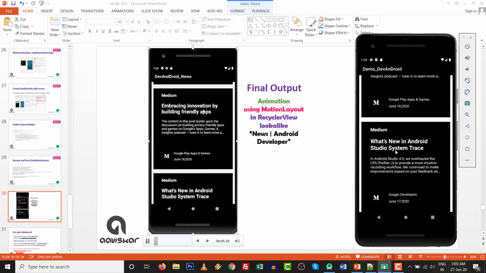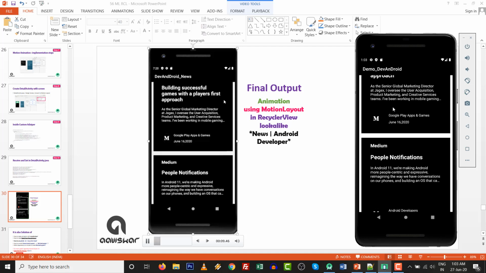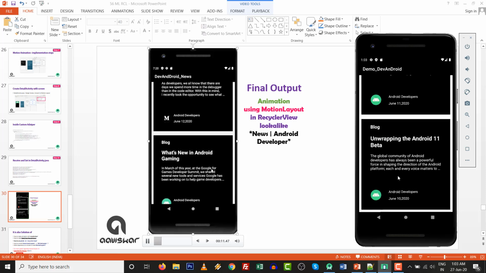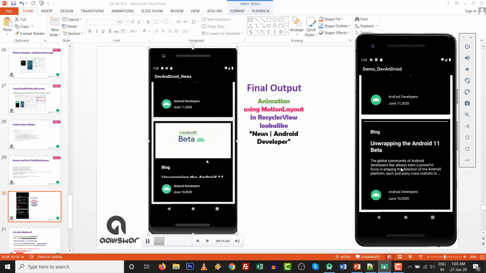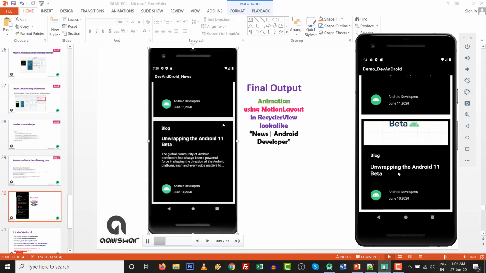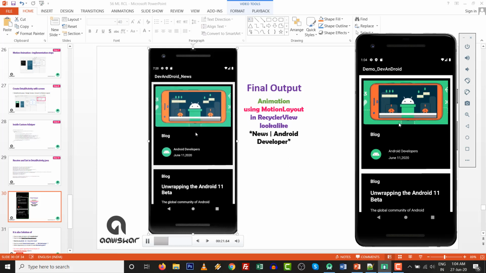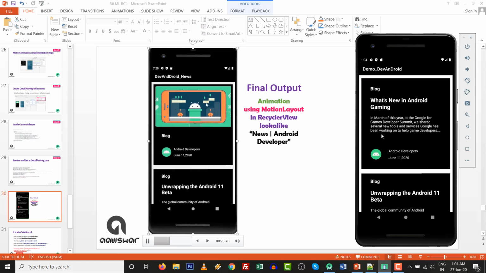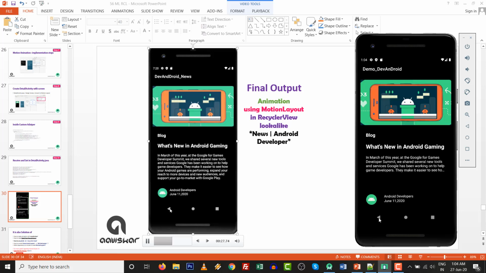So what's new in Android, building successful games, and I am unwrapping Android 11. If we click on it, see on the left side it is the commitment, and on the right side it is the final output. So if we click on it, the detail activity is there.